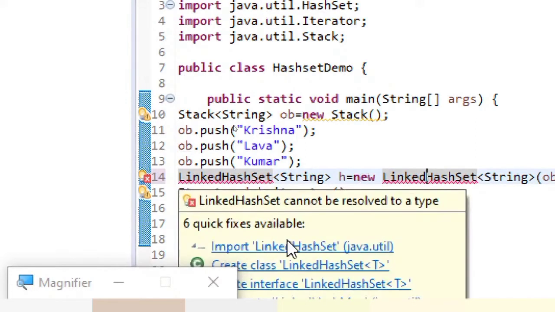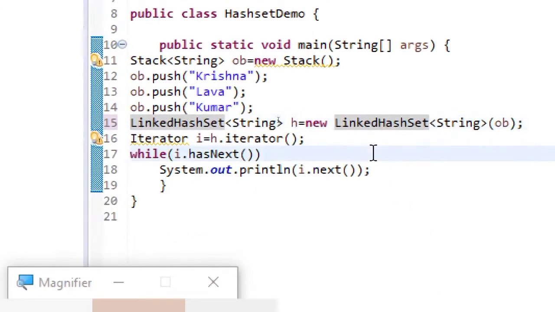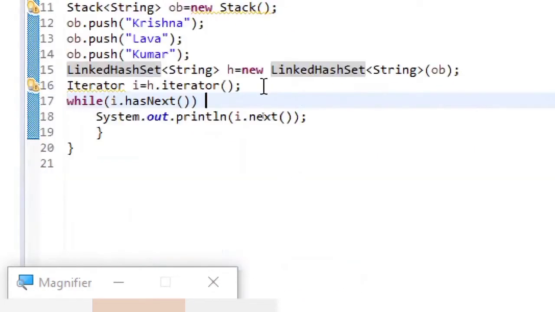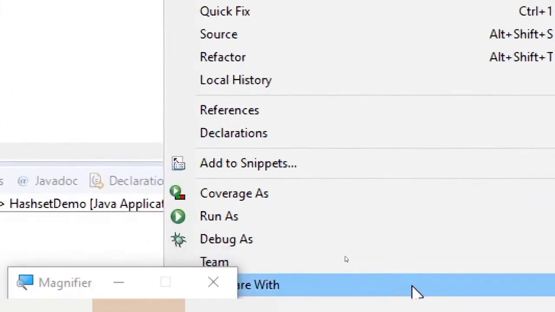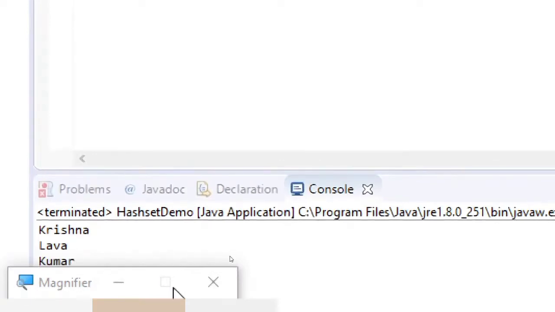If I use LinkedHashSet, then I have to import the linked one, and so here you can see the order is preserved.